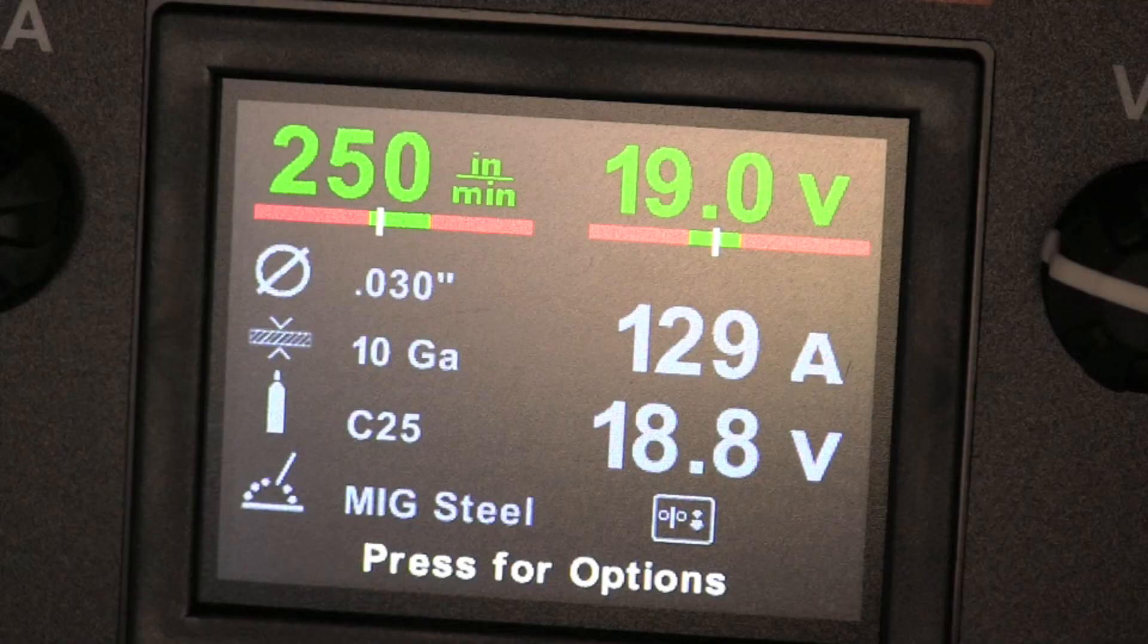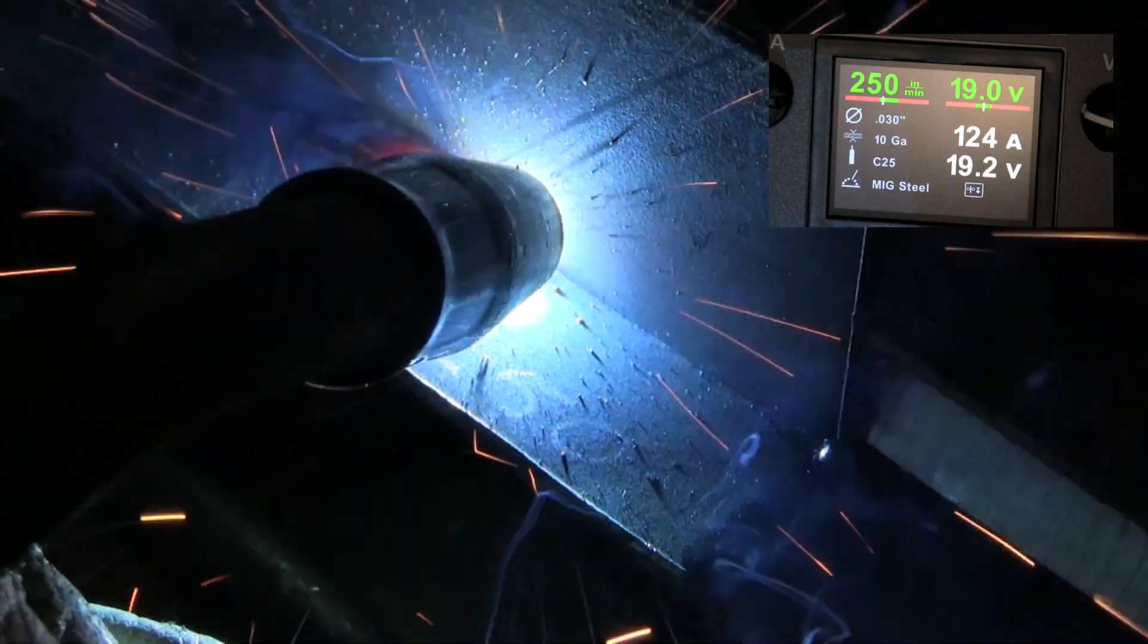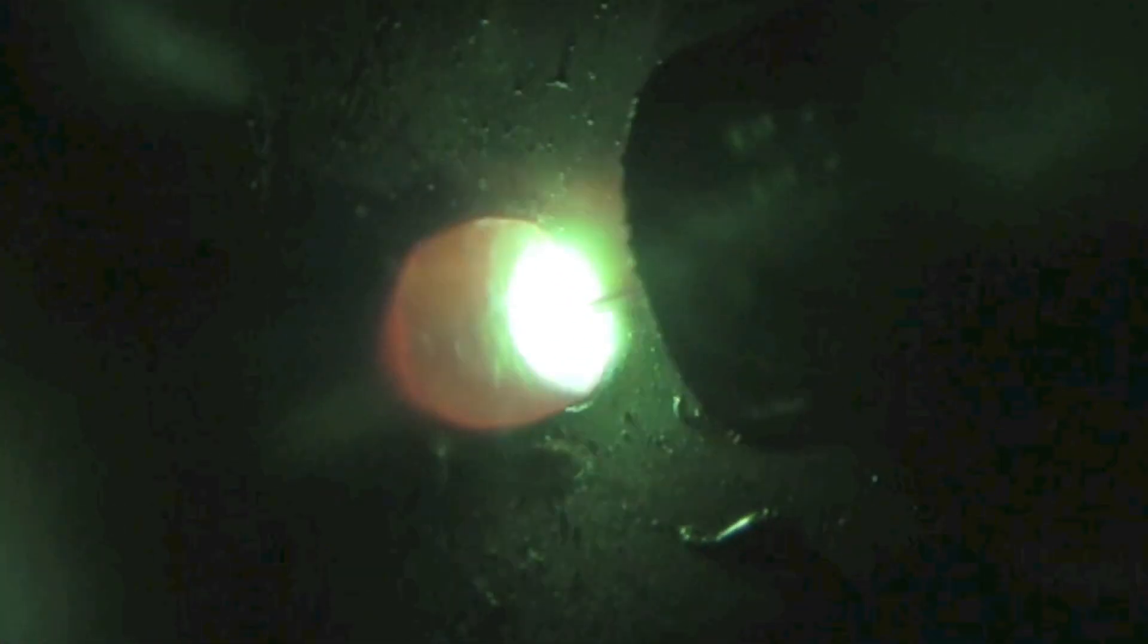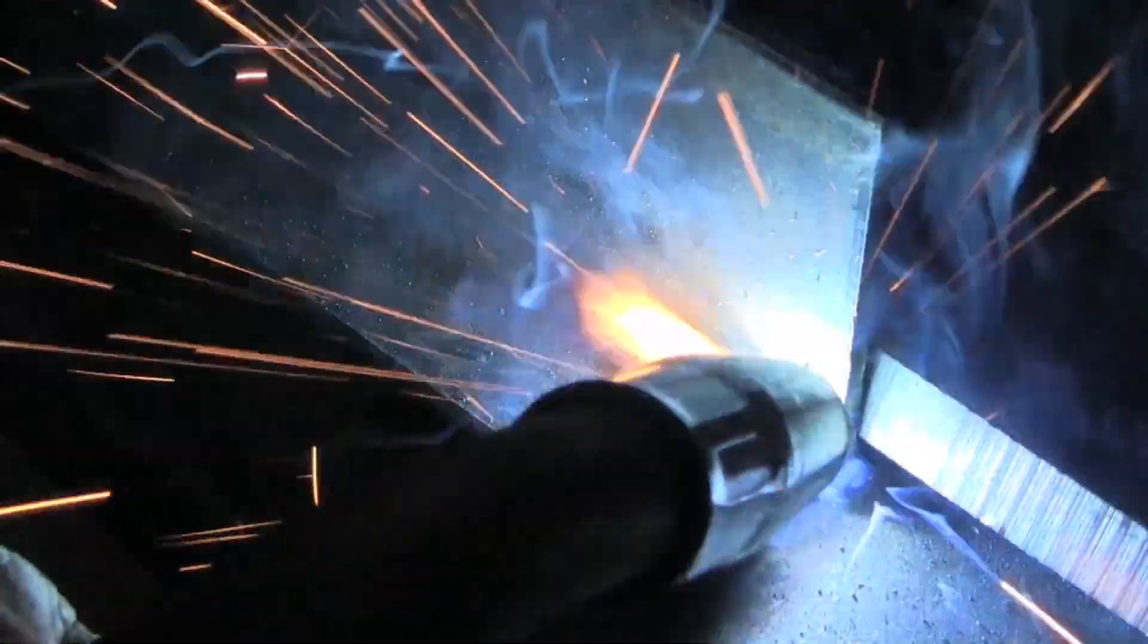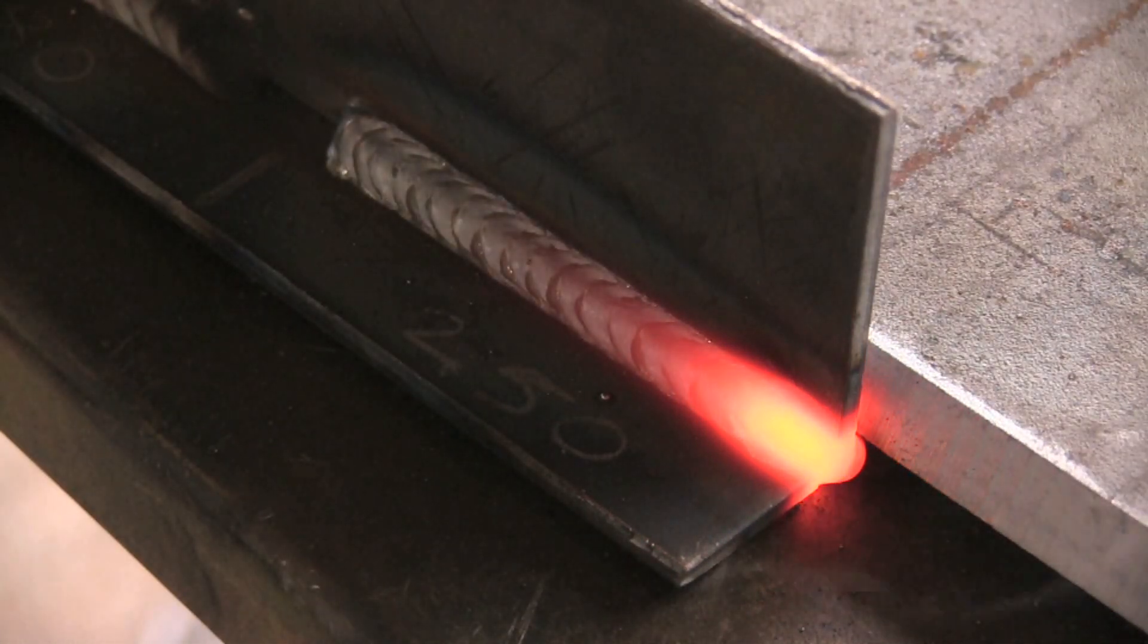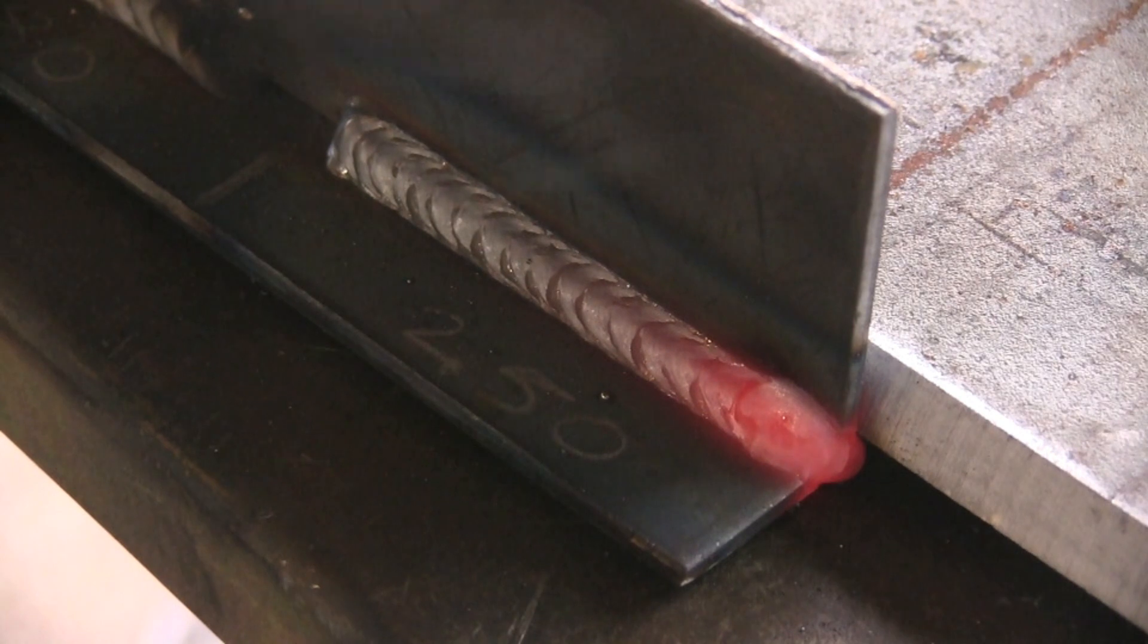I'm going to drop it down to 250 inches a minute. I'm going to keep doing this. You see the amperage now is reading a little lower, just a little bit. Sound has changed just a little bit. Overall though, still doing pretty good. A little bit more spatter here. You can notice it with the camera. I didn't notice it so much while I was welding, but you definitely notice it when I go back and review this footage.